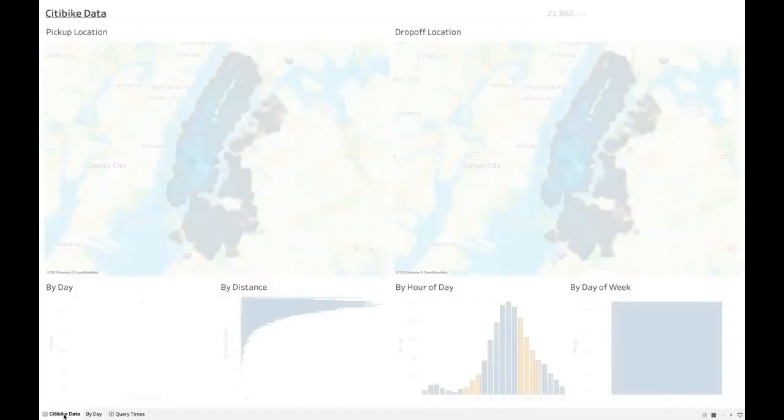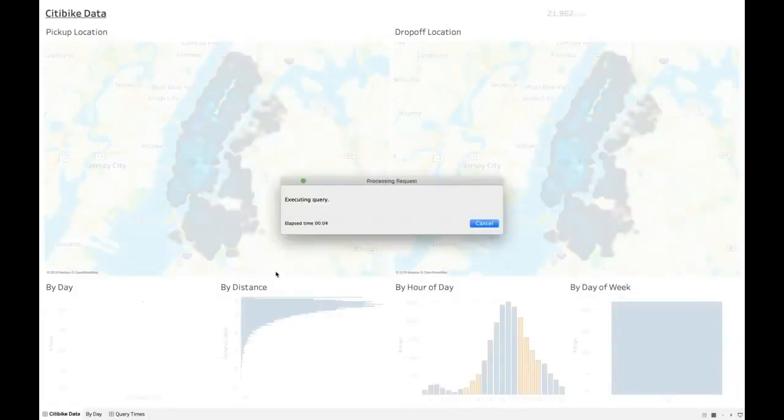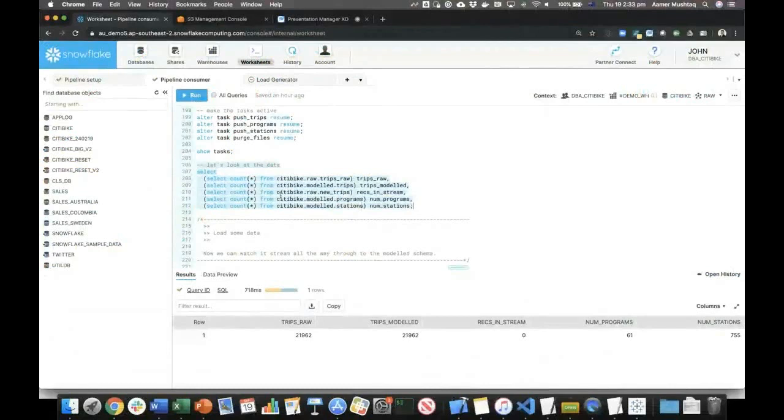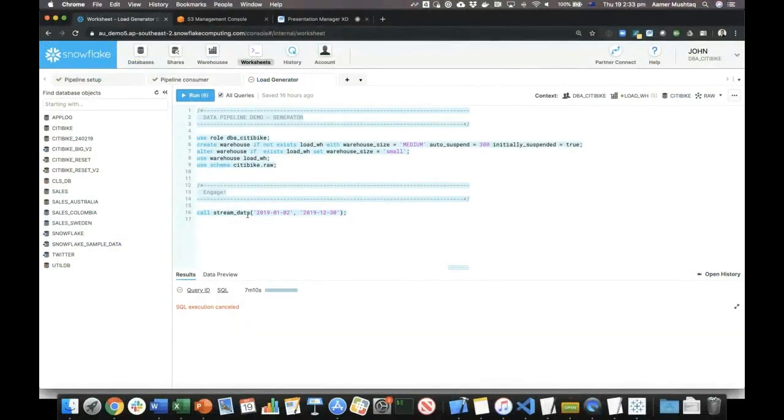It's just refreshing itself. Okay, so let's set up a continuous data load. What I'm going to do is use my third script, which is going to call my stored procedure, and it's going to drop 1 day of files into the S3 bucket every 5 seconds.